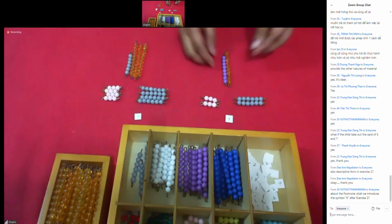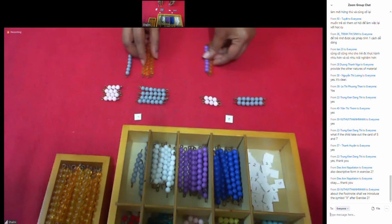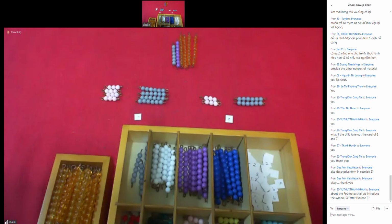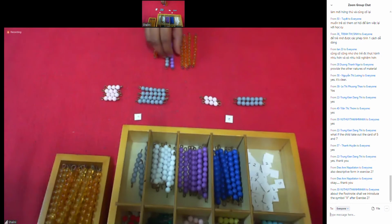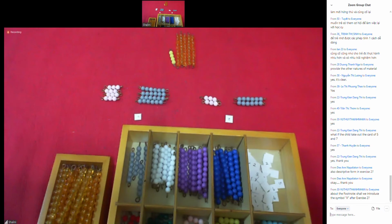Okay, so you help the child to put the results together. This is one level. Another level is you even further help the child to combine this result also together. And then again show, change this and show. 8 plus 6 is 14, so 10 and 4. So this also you can show later on. Do we remind the child to read the result? Yes. So it's just the result of addition, not multiplication, right? First you multiply and then only add, right? So it's like now two operations. From one operation, you're taking him to two operations.